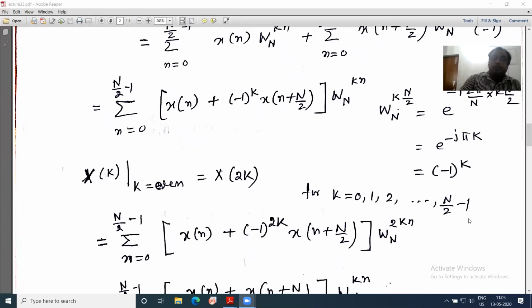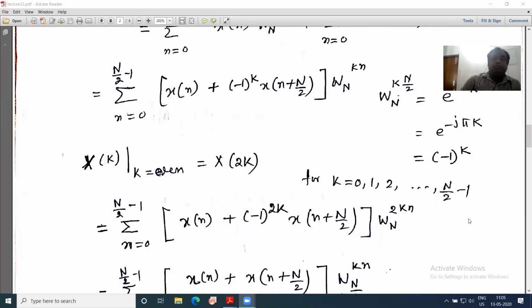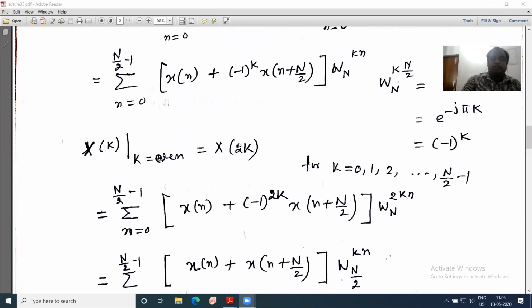Very good. For example, I will come to the example later. First you understand. I hope you can understand this, because previously we saw x of n to f1 of n, where f1 of n equals x of 2n and f2 of n equals x of 2n plus 1, which we have discussed. Then you saw that if your x of n is 8 points, they are distributed as 4. Right? Therefore, it is n by 2 minus 1. If it is 0 to 7, n by 2 minus 1 means, with n equal to 8, 8 by 2 minus 1, which is 4 minus 1, so 0 to 3.